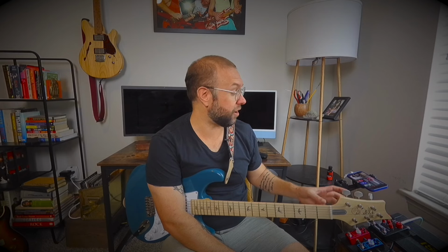And the spring reverb, which is what I use it for mostly, it's not the drippiest of reverbs, so if you're in a surf band, you might want to go with something a little bit more drippy. But this is a nice spring reverb, and it's got nice hall and plate too. The shimmer effect is pretty cool. I don't think I'd use it that much, but it's a nice feature.